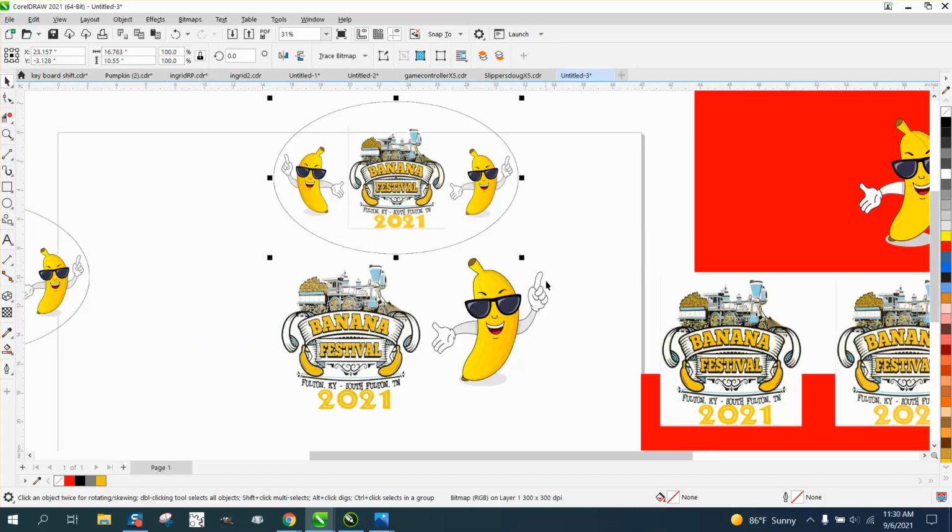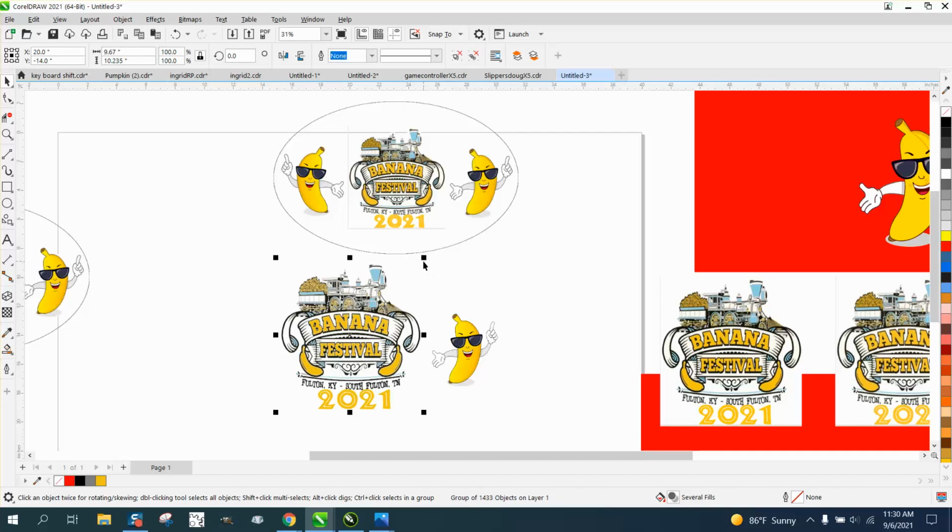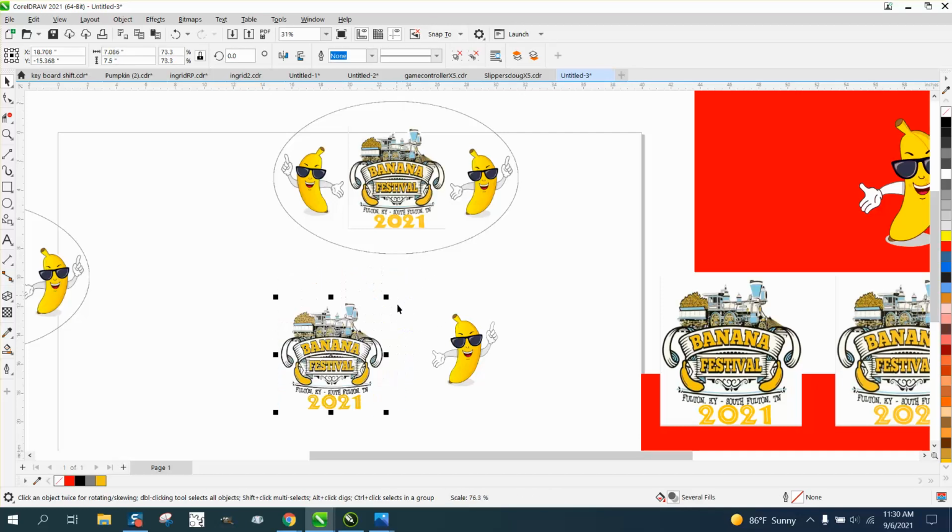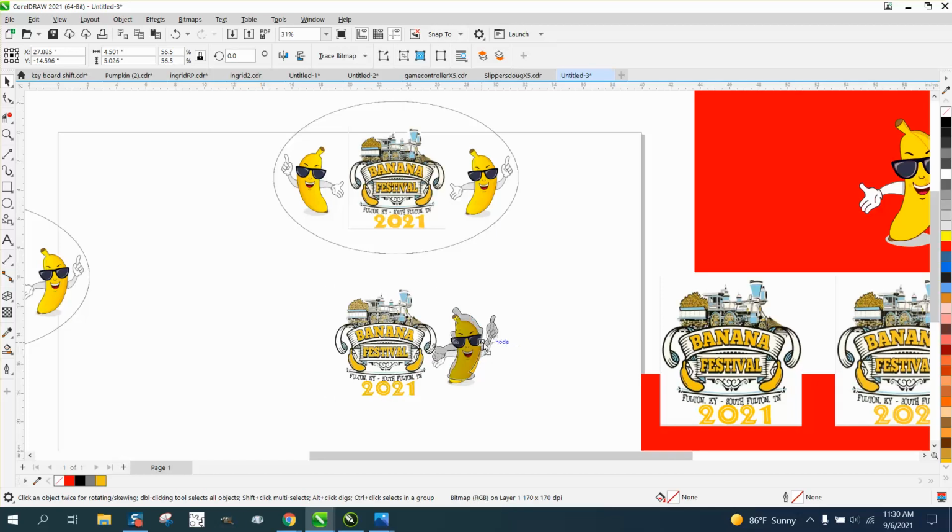You could spend a lot of time in getting it perfect, but this one's quite a bit bigger. Let's reduce it in size. That's pretty close. Now just get your banana about where you want him. You can hit the plus key on the keyboard and mirror him. And then start moving, hold down the control button, and that way they're equal. And then just have them the same distance off there.